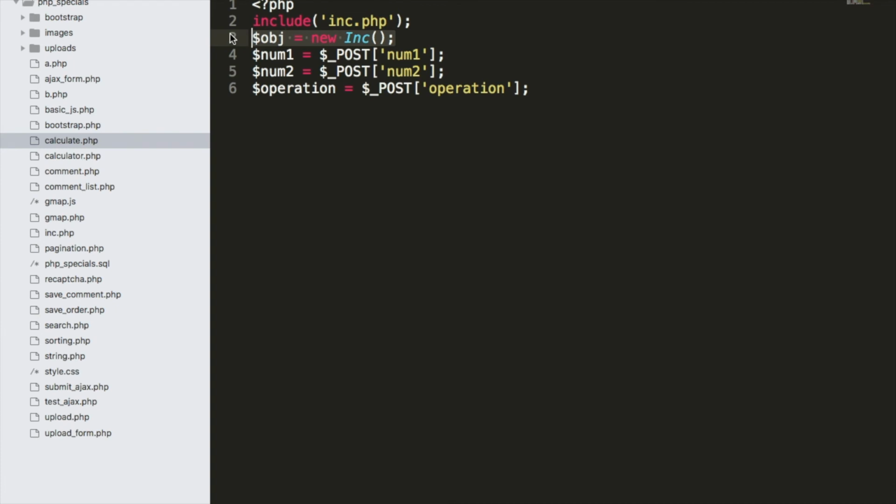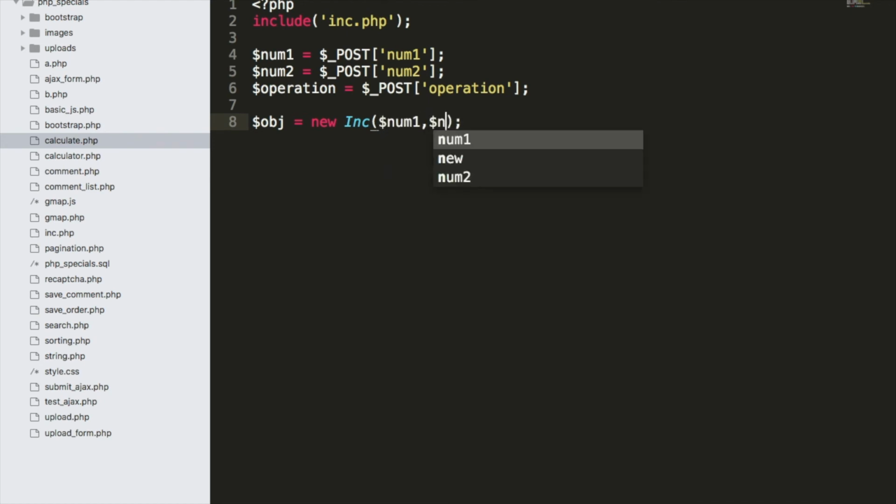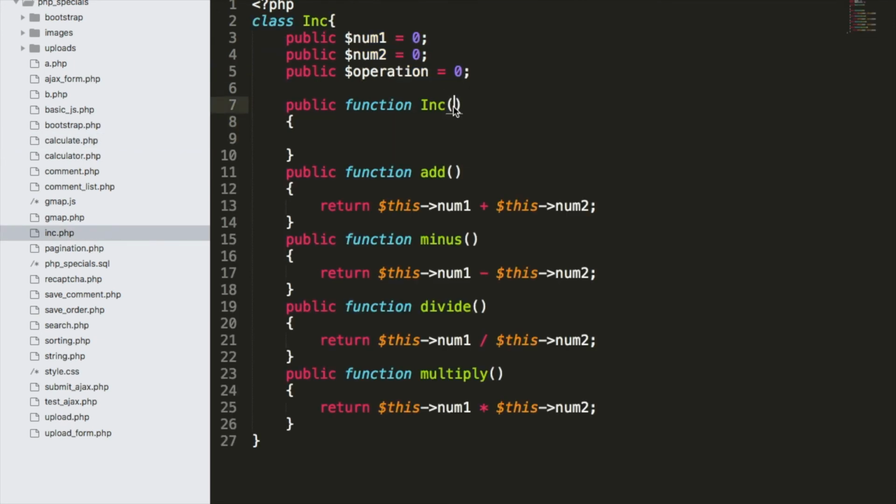So we can call this constructor below these variables and pass these values to the constructor this way: $num1, $num2 and $operation. The values that we grab from the form, now we are passing to the constructor. So we have passed num1, num2 and operation, and now we need to receive them: $num1, $num2 and $operation.